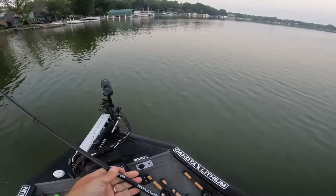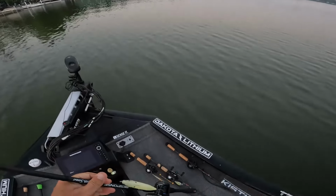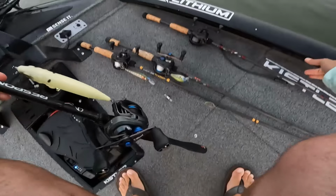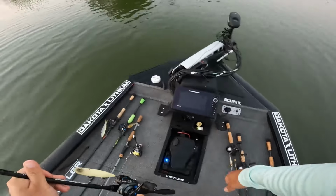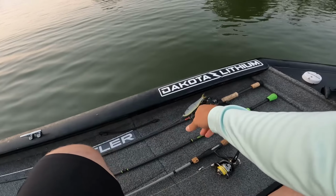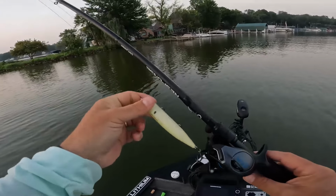All right, here we go. We got our setup. We got a topwater bait right here, a walking style bait, a catwalk. We got square bill, jerk bait. We got the jig laying right there. Over here, we got our wacky worm, a 6.5-inch glide, and a 6-inch soft plastic swim bait.